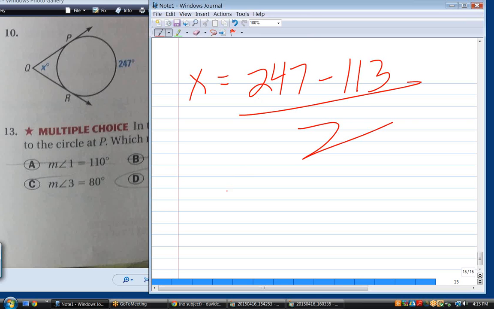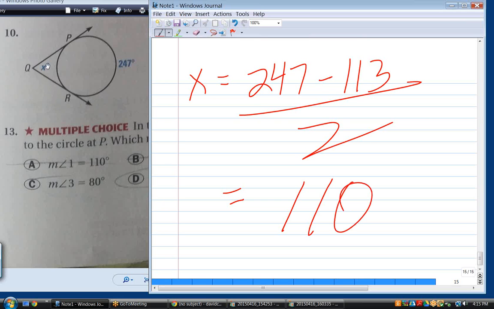So let's see if this one makes sense. It's always a good idea to check these and see if they make sense. So what do we have? We have 134 divided by 2. What is that? 67? Does that look like a 67-degree angle? Yeah, as much as we can approximate it by visual. In other words, we didn't want to come up with an answer like 110. We'd have come up with some angle bigger than 90. Well, we can look at that and see that it's not bigger than 90.